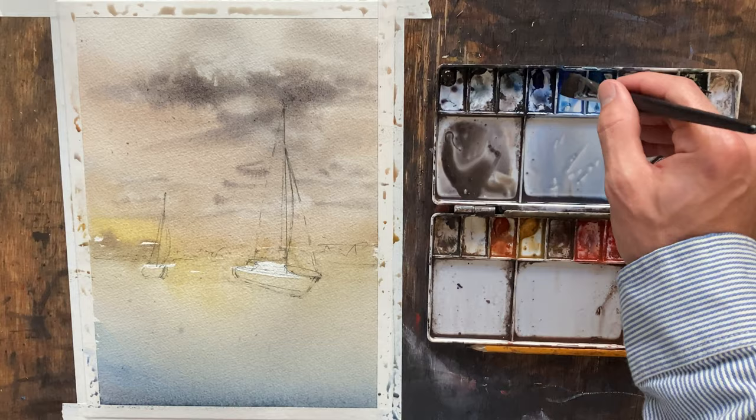If you end up with a mast that is not straight it can really ruin the impression you're going for. So I'm going to just grab my ruler and just barely work my way down — right like that. We're going to employ the same strategy with these sails: I want to keep them warm and somewhat translucent, and we're going to warm them up a little bit more since these are closer to our viewer. I'm also going to try to get some kind of a transition in the sail — I don't want it to be just all one tone — so I'm going to grab just pure water and paint along next to it and let that color kind of bleed over towards the edge.